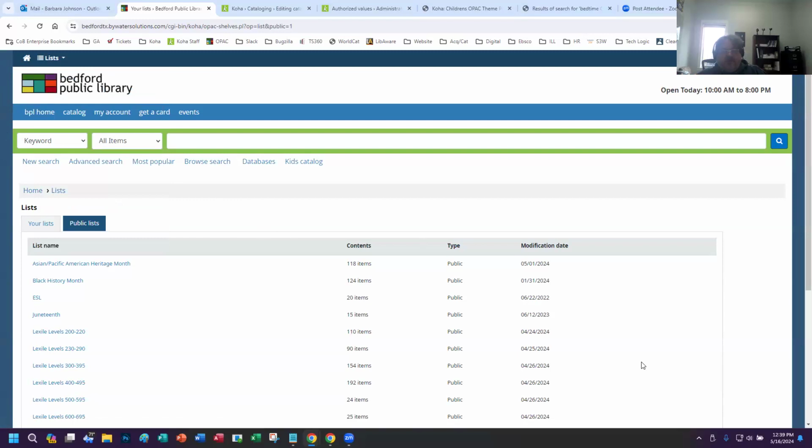Lists in the OPAC have a lot of problems. It'd be nice if you could search lists too. I know there's a bug out there on that because it's been asked a couple of times. And I'm a CC on it, but yeah, there's a lot of things that could be done better with lists. Certainly. Yeah, ours are a mess. I generally only encourage people to use lists to make a list and then share the list, because trying to navigate through however many years of lists we have is not fun at all. And this was really more for staff creating some content lists. I'm not even sure how often our patrons use them or not.